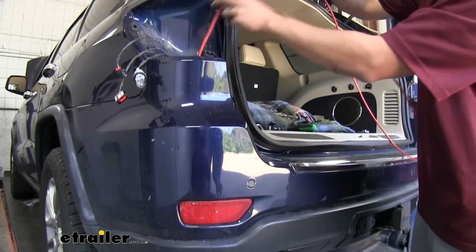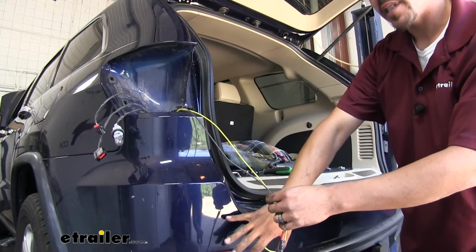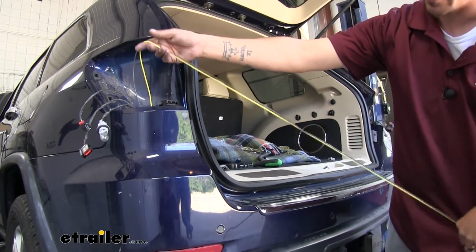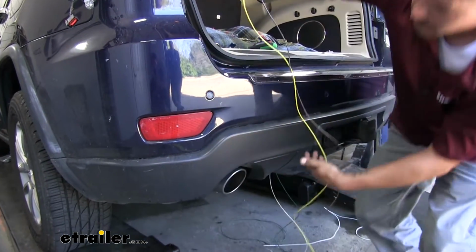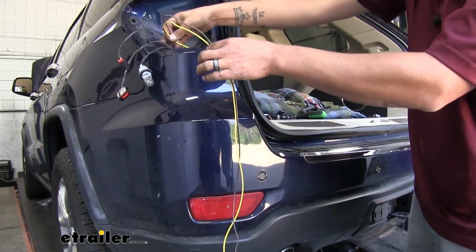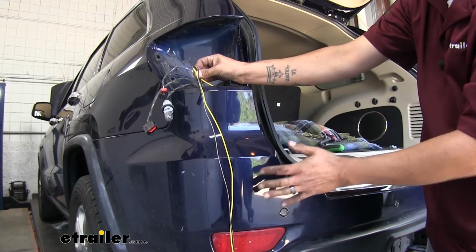Now, I do want to mention you want to be mindful of how your wires are coming up, because our exhaust is going to be close to the bottom. So you just want to watch how they come up and avoid the exhaust as much as you can. But you want to pull all the slack up. What I usually like to do is take my excess wire here and anchor it to the factory wires so it won't drop back down.